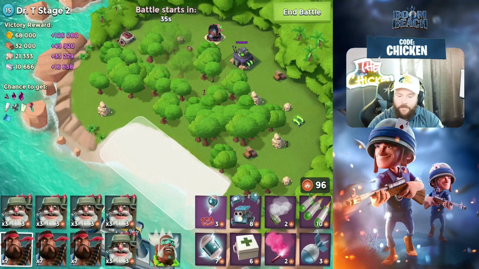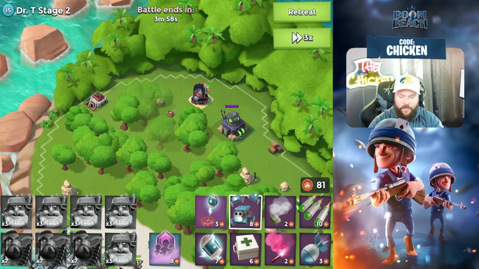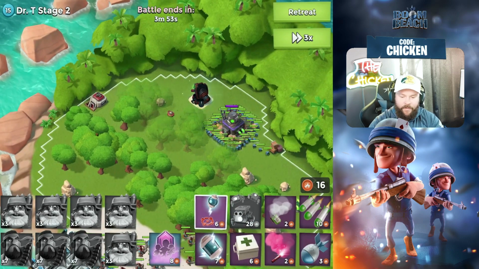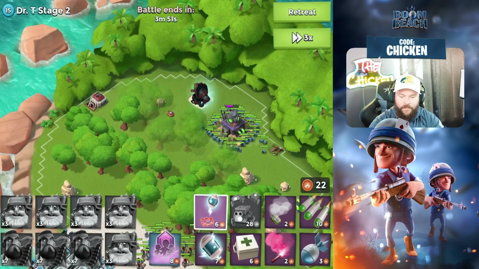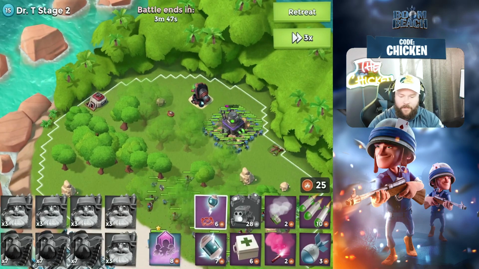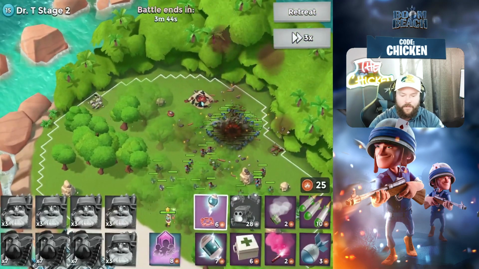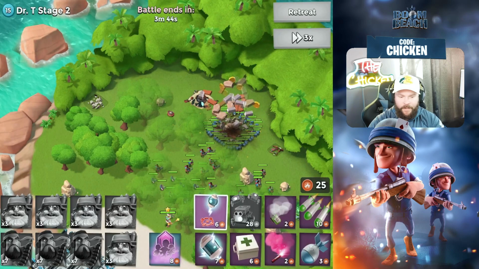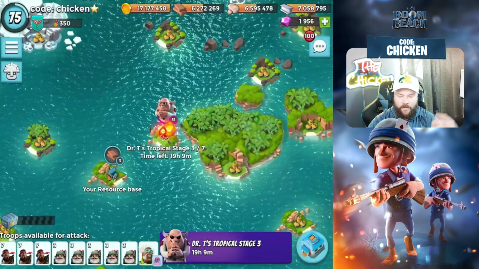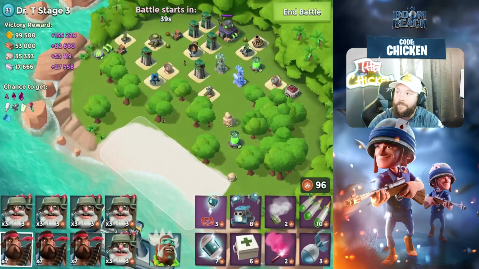Definitely something to look at in terms of maximizing your power powder would be taking down the daily events, doing the daily challenges, that kind of stuff, especially when it's Dr. Terror. Clearing resource bases can be helpful, although it doesn't directly get you power powder. It'll just allow you to have that steady stream of gold flooding into your base, which allows you to reload your troops more often and attack more. So not directly related, but yeah.